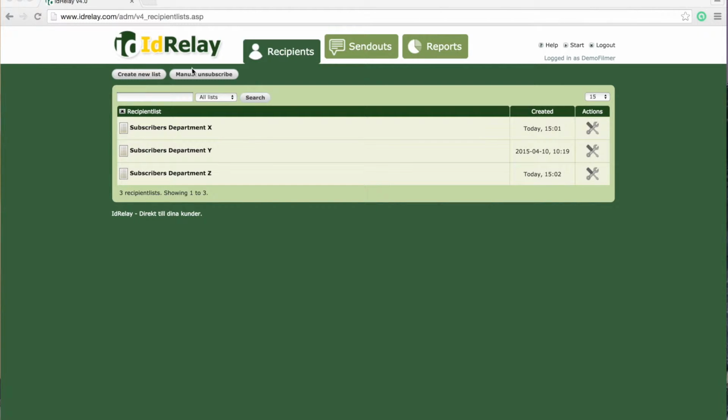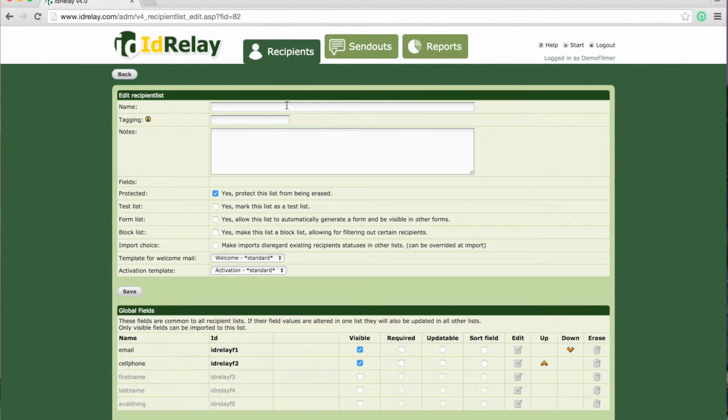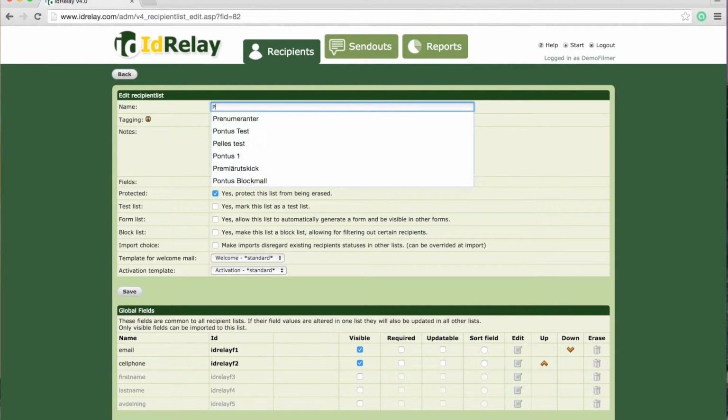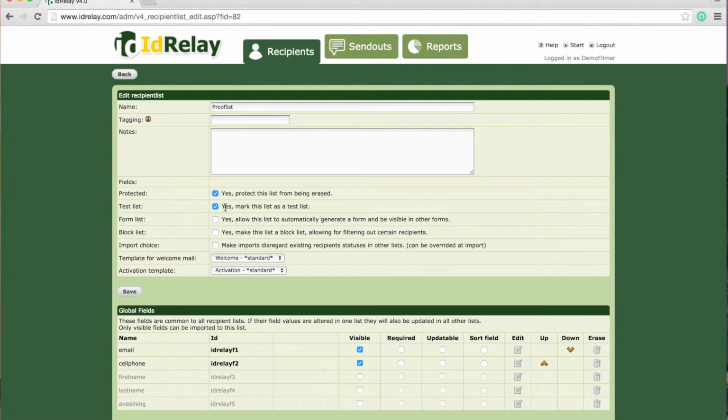So I'm going to create a new list. And I'm going to put in that list my colleagues that will help me proofread my sendouts before I send it. So I'm going to call this the proof list. And then I have to remember to check this box. It's a test list. And that's important because if you miss this step, you won't be able to send to this list in the test send stage later.